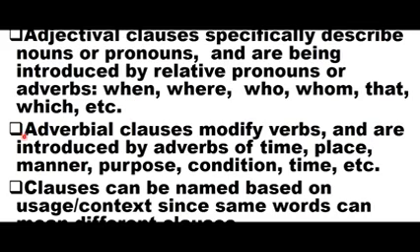We also say that adverbial clauses modify verbs and are introduced by adverbs of time, place, manner, purpose, condition. Because of this, we have different types of adverbial clauses which all modify different verbs. And you must know that clauses can be named based on usage or context, since same words can mean different clauses.